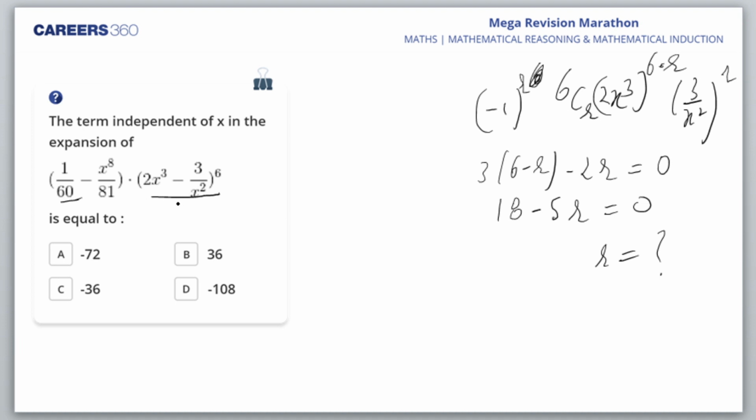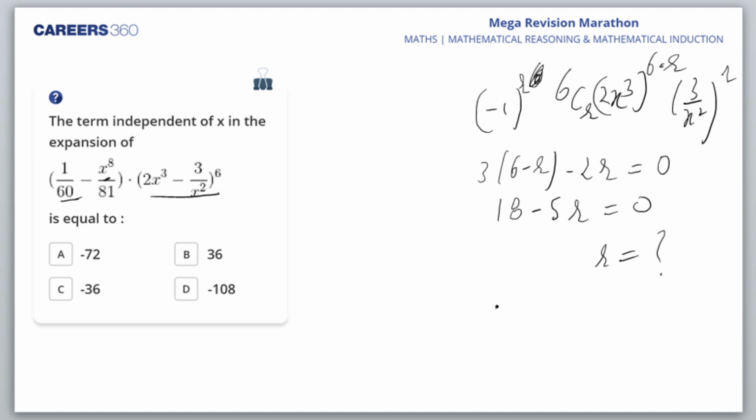Okay, students? I think there is something wrong in this. Anyway, I'll see. It should be x cube then. Minus 3r it should be. Anyway, let's see what the answer is accordingly. 3 into 6 minus r, 18 minus 3r minus 2r, so I get minus 5r. Okay, students? And then x raised to power 8 has to be multiplied to x raised to power minus 8 to get the resultant answer.